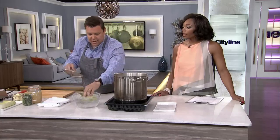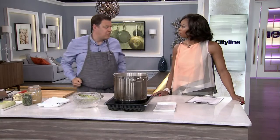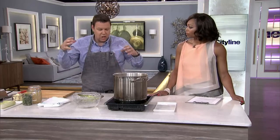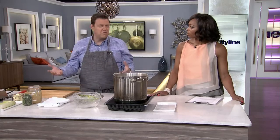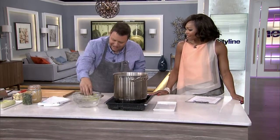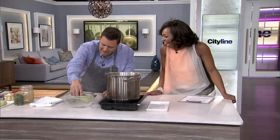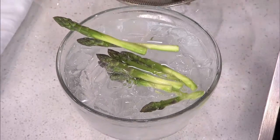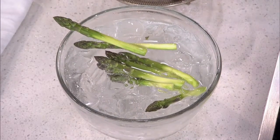And why do you do that? That instantly stops the cooking, and when it instantly stops the cooking, it also locks in all the nutrition and all the color. You know when you go to a restaurant and their green vegetables look like they've been painted? Well, we kind of paint them a little bit, but that's what they've done. You can even see the color's already starting to change, but it just locks it in. And this works for all types of vegetables.